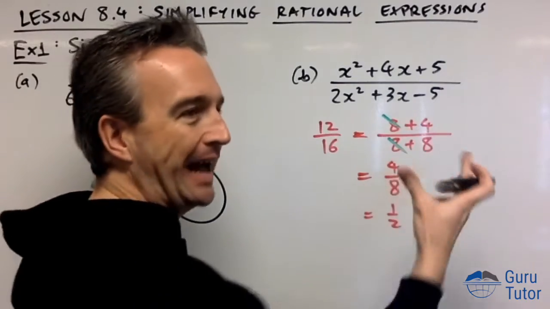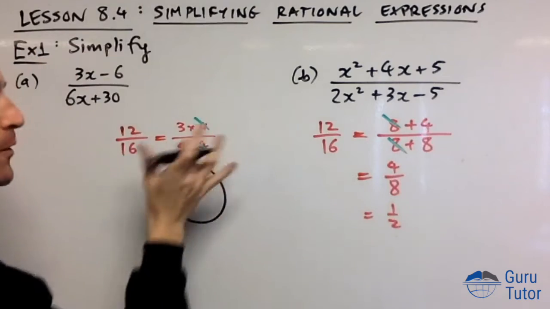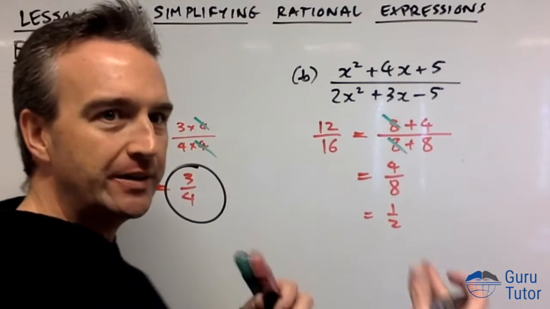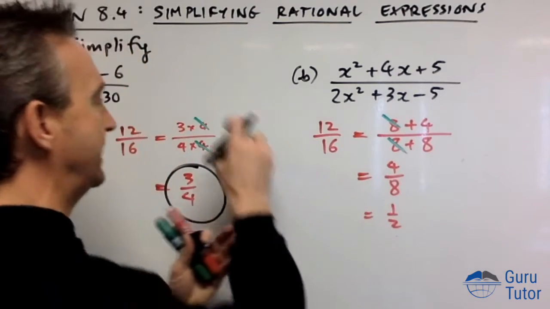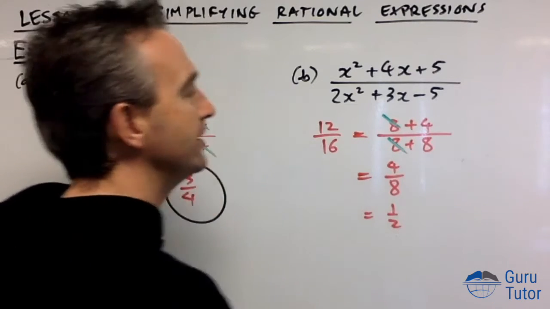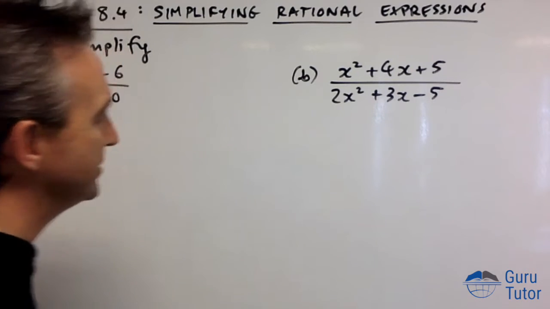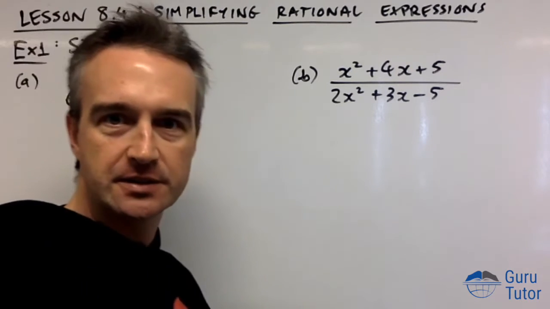These are called terms. When we add stuff together, we call them terms. We don't cancel terms. We cancel factors. So we can only cancel stuff that's multiplied together on the top and bottom. We can't cancel stuff that's added together. Where possible, pause me and try to get to the answer before I do. The idea is to do as much as you can with as little as you can.